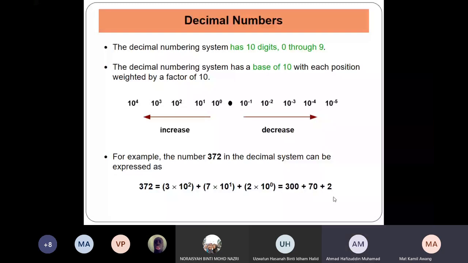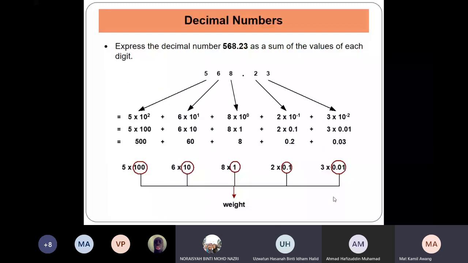Clear? Clear, sir. What about negative numbers, sir? What, negative? Negative 1. How? Negative 1 is basically when the number is negative. Number negative in decimal, how do you indicate? With a negative sign, right? Oh, decimal. Right. Okay, understood. In the decimal, you represent it with a negative sign.